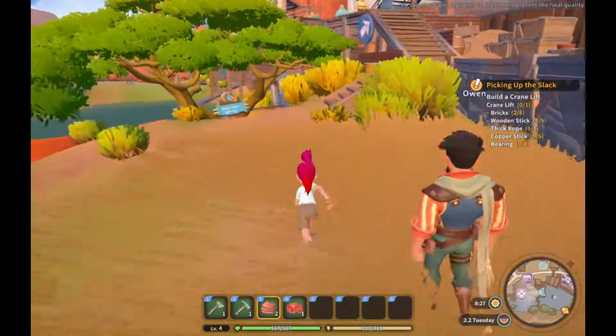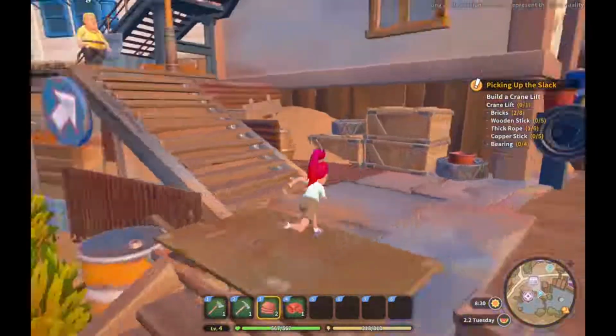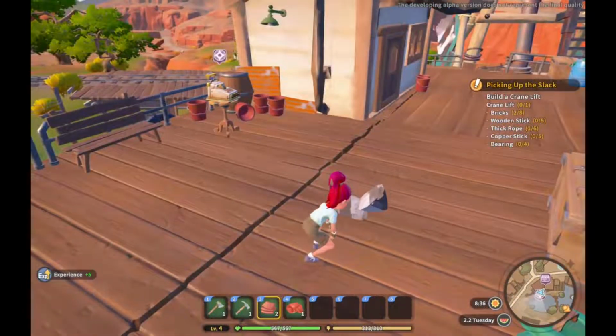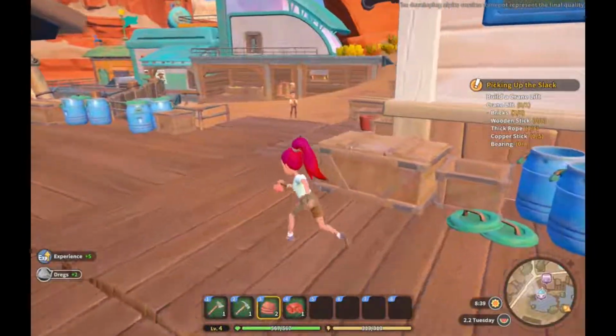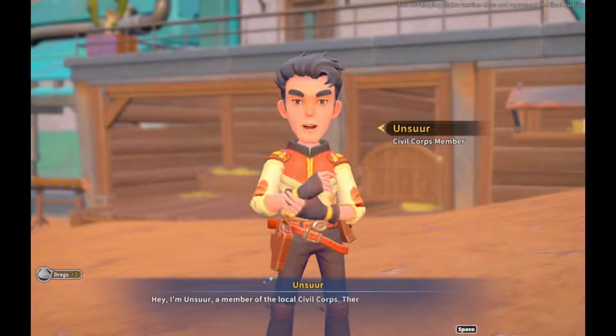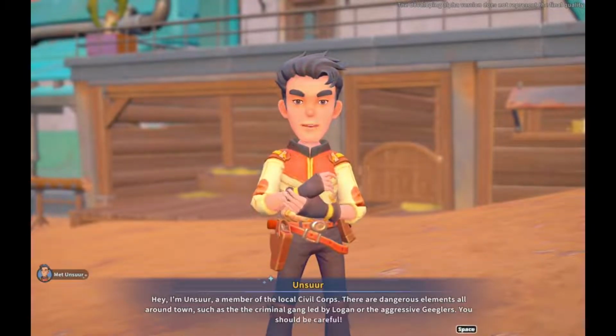I mean, Jasmine. Let's catch up with Jasmine. Oh, hi, Burgess. Trash. Who are you? Hey, I'm... Sir? Is that his name? I don't know how to say his name. A member of the local civil corps. There are dangerous elements all around town, such as the criminal gang led by Logan or the aggressive Geeglers. You should be careful.